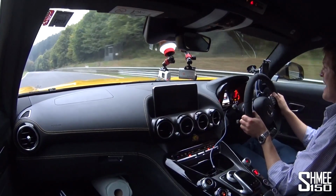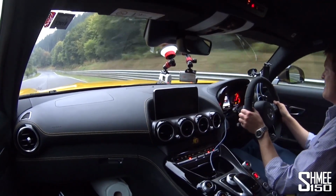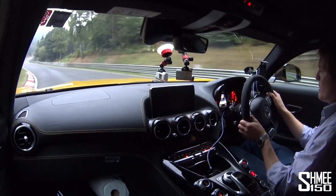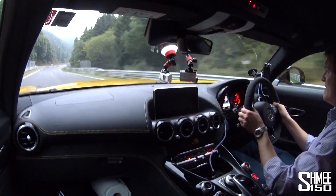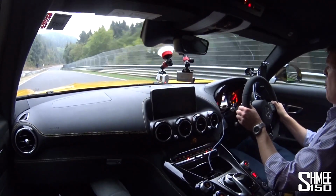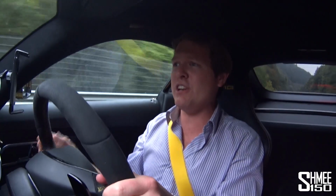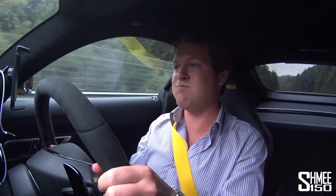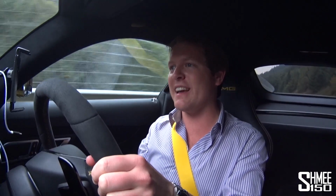It's so loud, it's so ridiculously loud and so punchy. The power, it's absolutely ridiculous, absolutely bonkers. Like foot flat now. My God, it just carries and carries and carries. That propulsion, that feeling on the neck from the torque that pushes you back into the seat. Takes some recalibrating, I tell you.